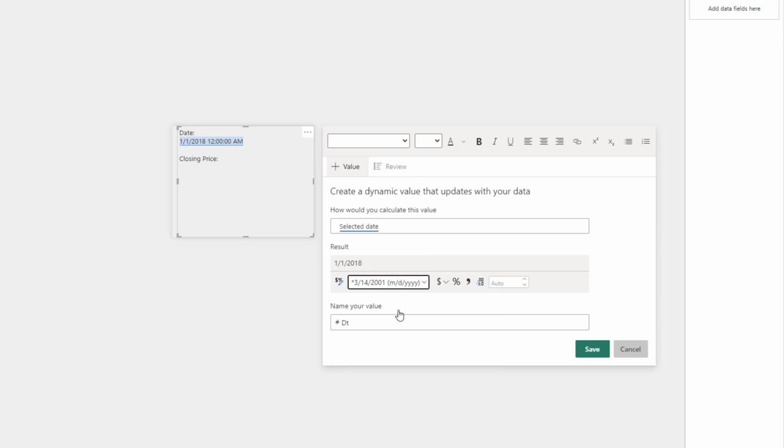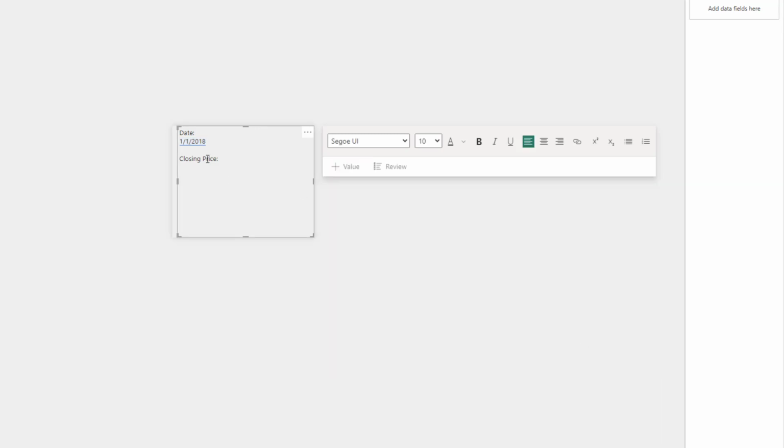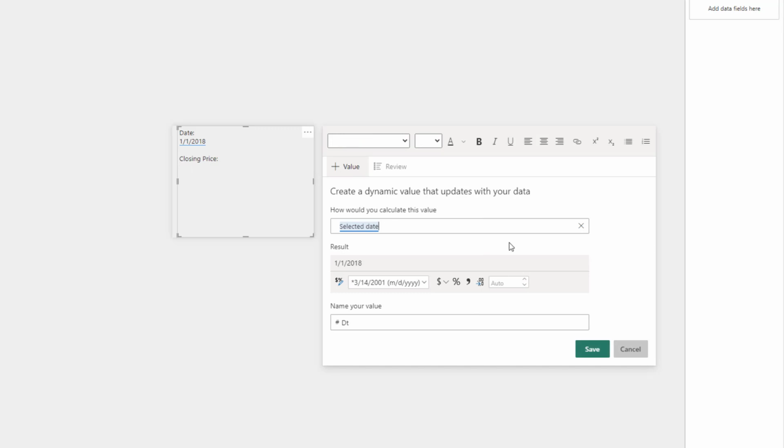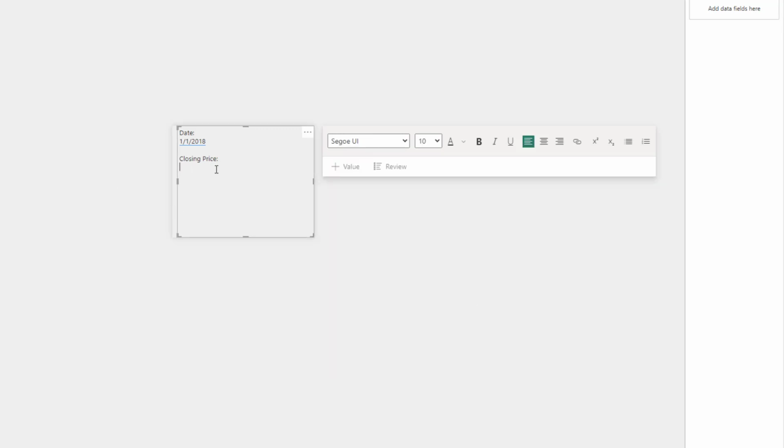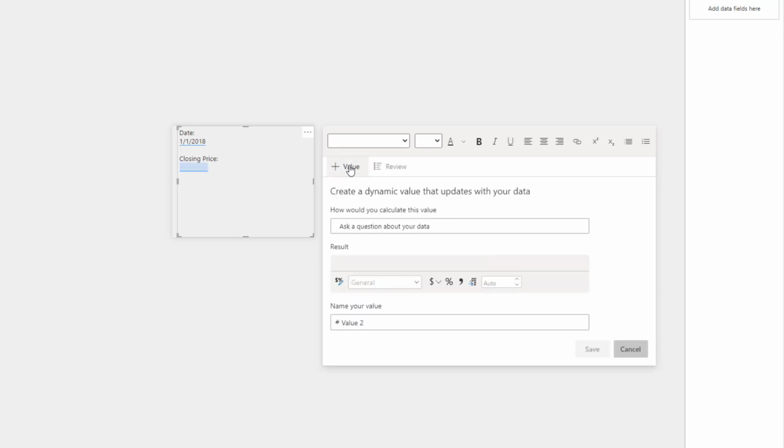And we'll format that. The next one will be our close price. And that one can be a decimal.